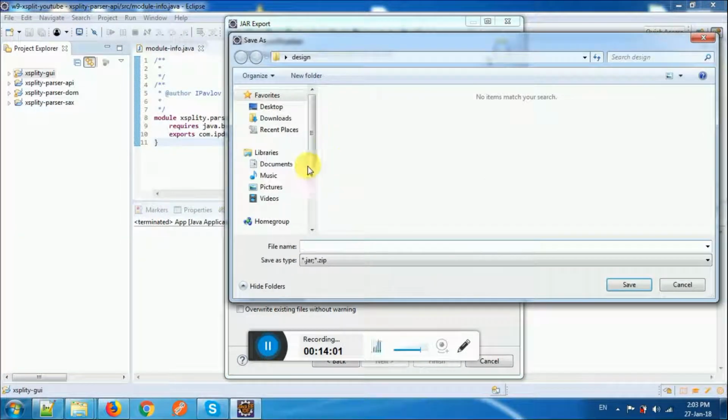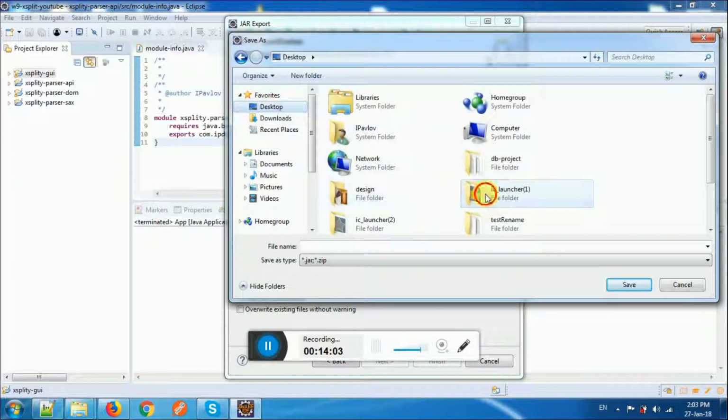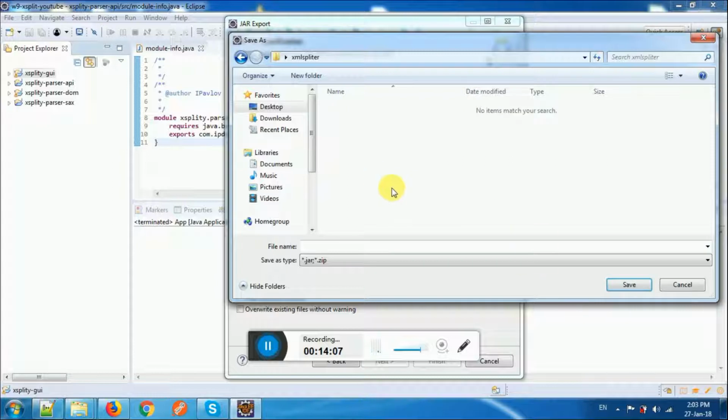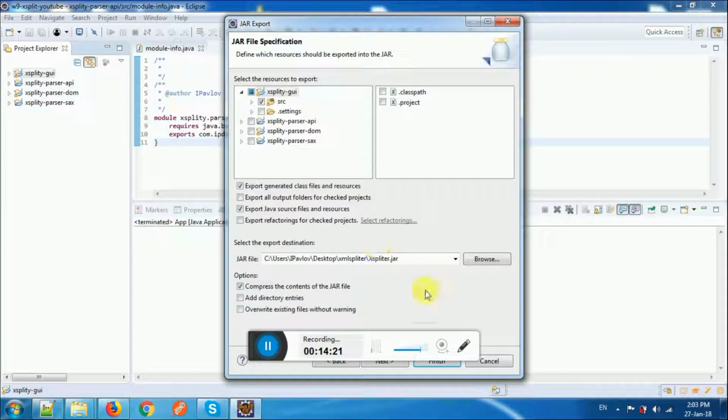And in this folder we are just going to export our jars. So let's select this folder, xml splitter, and let's give it a name, xsplitter. This will be the main jar. Okay, let's finish.